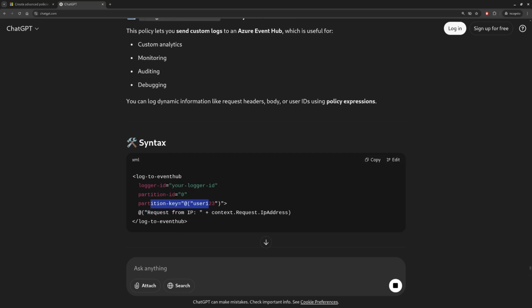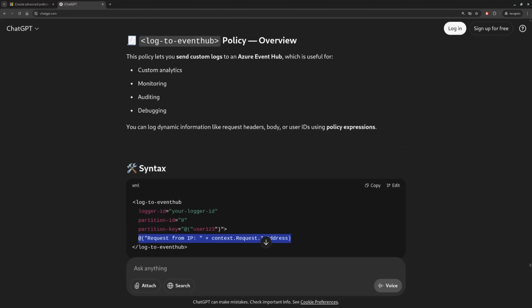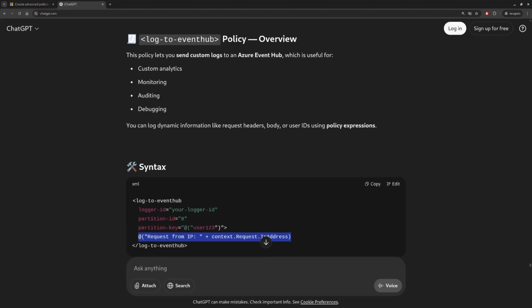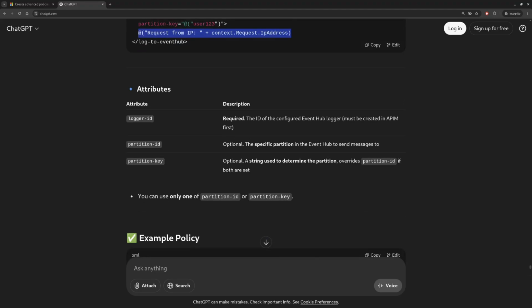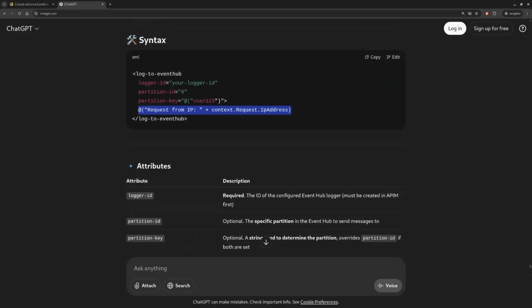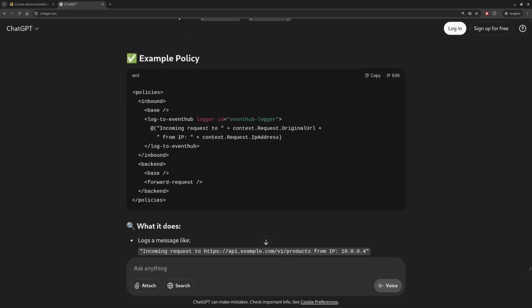This is the message, right? You can directly give the message here. Example policy. What is this then? Syntax? Yeah.